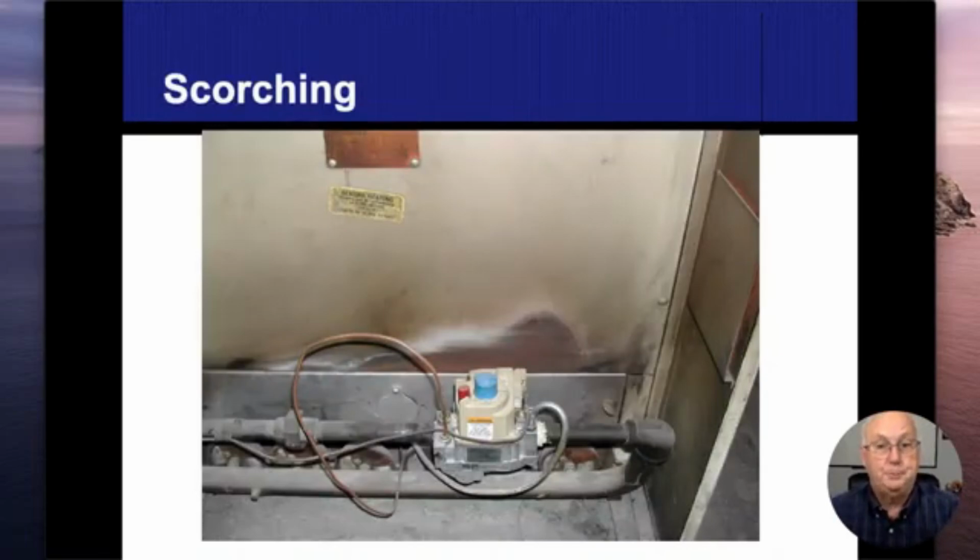Another term is scorching, and we're going to start getting into the furnaces real soon. Scorching is any time that I'm burning something, for lack of a better term. So when I have it around the burner like this, that's a pretty strong sign that either I've got a hole in the heat exchanger or I've got one hell of a bad gas air mixture. And if it's coming out of there too rich, maybe a pipe is broken and it's not drawing in enough oxygen to ignite right away. So it pushes the gas and then the gas starts spilling out of that opening.